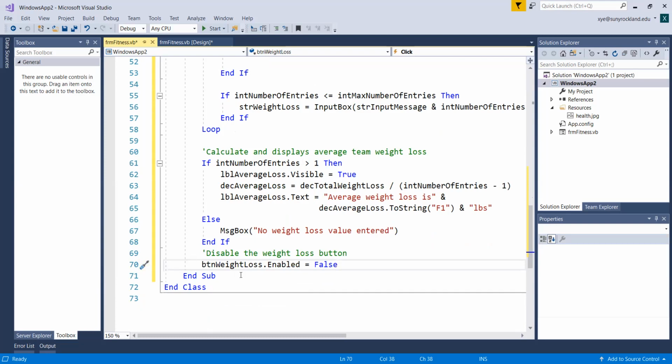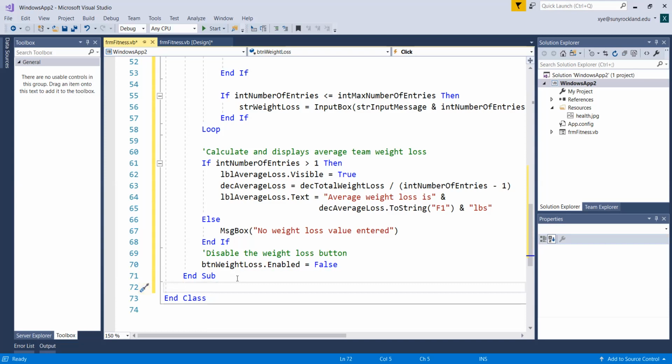Okay, so that is the most important method when you do the calculation. The other two are the ones you always do: one is exit, one is clear. When you do the clear, you clear out everything and make the average label disappear, make it false, and make the button enable true. Okay, clear, and we'll restart again. I'll give you a minute, you take a look at this, and we move on to the next two methods.